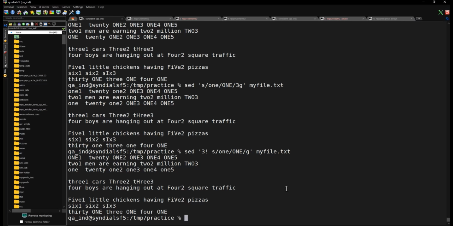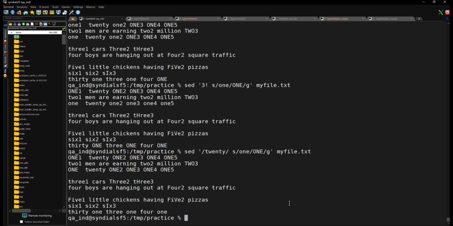It's pretty interesting. Also, you can replace only if some other key parameter is on that particular line, otherwise don't replace. Let me assume the key is 20. If 20 is there, then only replace those lines. That means I should replace only the first line and second line, because they have 20. So I use a pattern like 20 // and see, only those lines with 20 are converted to uppercase. The last one is ignored, because it doesn't match the keyword 20. There you go. That is another use case scenario.